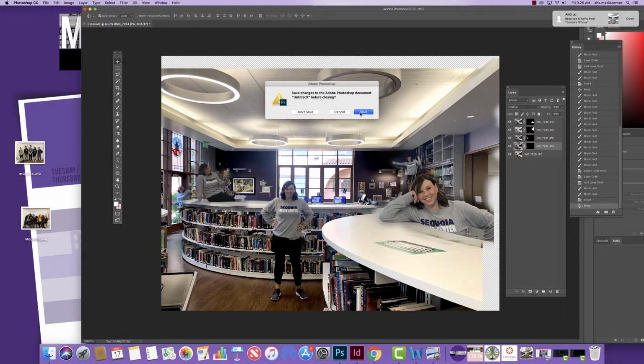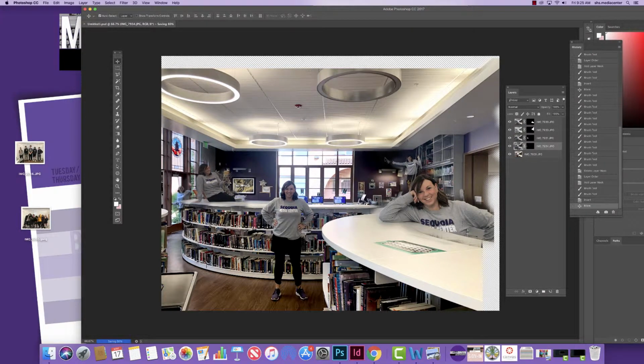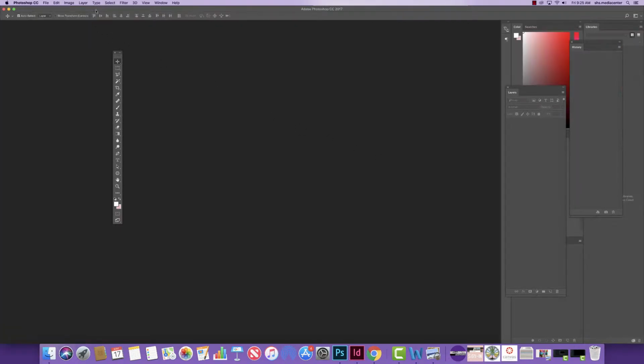Okay, so I'm going to close this. Let's just get rid of this one. All right, so the first thing I'm going to do is very similar to what I did when we did our exposures in different colors in 5th period photo 2. So if you saw some of those pieces, this is very similar.